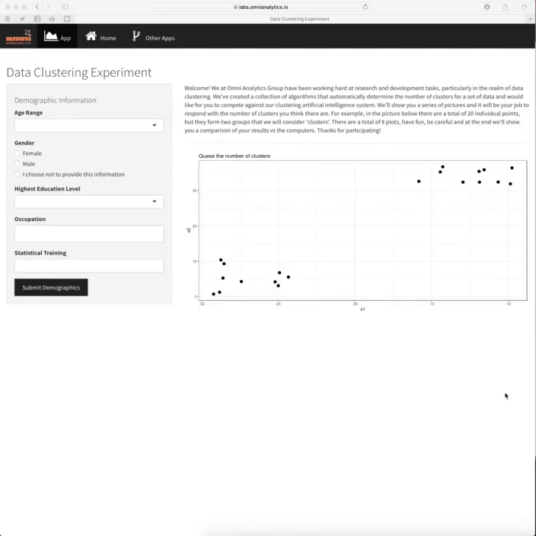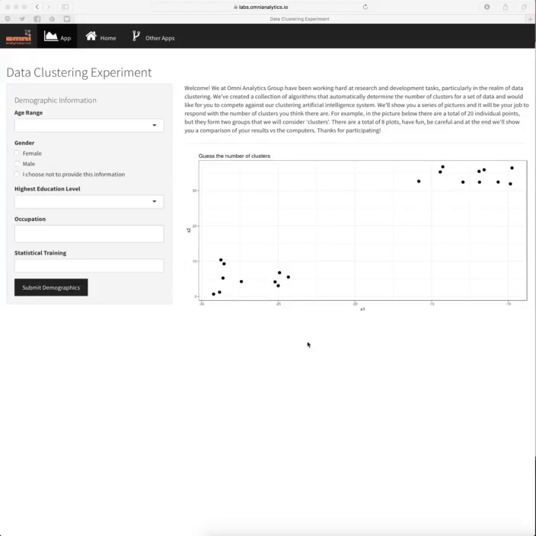A fairly common statistical task with unlabeled data is to try to divide the data into clusters. And we've created this data clustering experiment app where we're putting to test some of our internal algorithms, where we're trying to define an optimal number of clusters. And we're seeing how humans, depending on the level of statistical training, either someone not familiar with the concept of clusters or someone who's done quite a bit with them, perform. And this application is an experiment where we're collecting data.